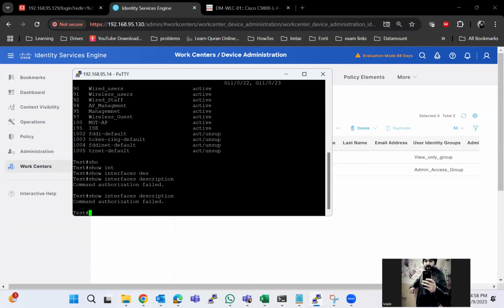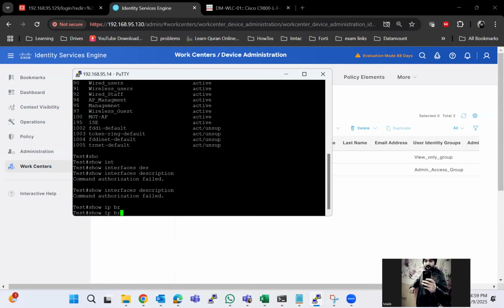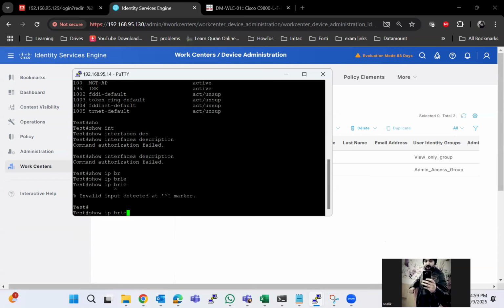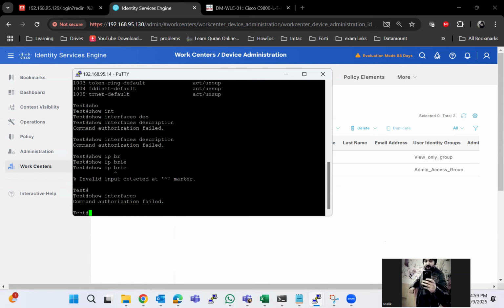Authorization failed because I think I put wrong spelling. IP interface brief. So these commands are not available. Show interface. This command is not authorized because I think some problem with the spellings.